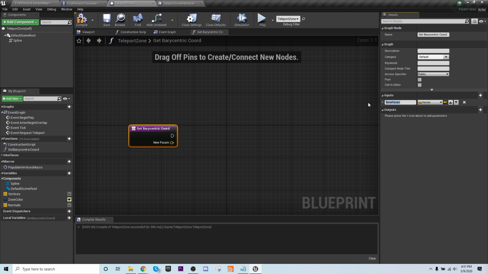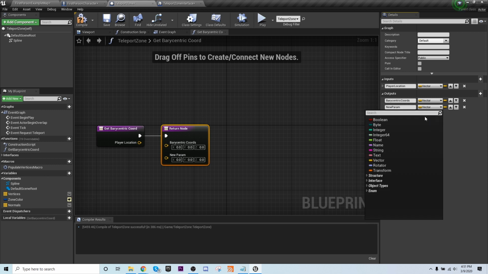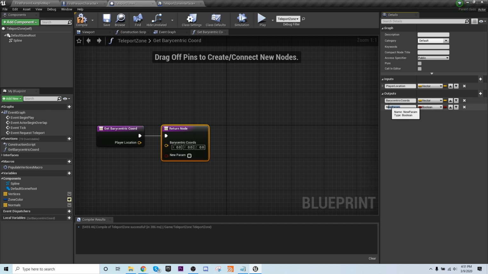So I added here an input. This is where we're going to plug in our player location. We can get access to all of our spline points here, and we need to know which triangle we're inside of. So we're going to spit out two different values here. First off, we need to spit out our barycentric coordinates, and we need to spit out an indicator if it's triangle 1 or triangle 2.